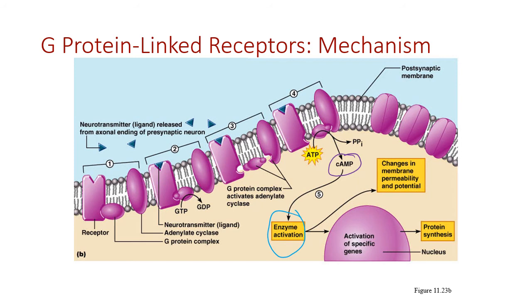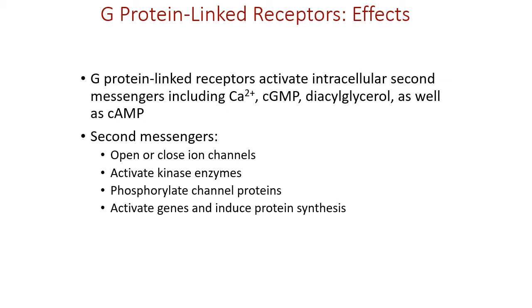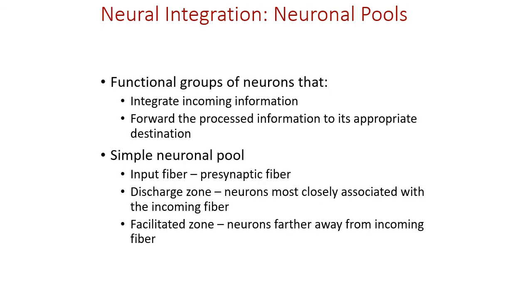Cyclic AMP is one of the major second messengers that we have, but we have many other second messengers as well. Cyclic GMP, diacylglycerol are all different types of second messengers that can be used inside the cells themselves. The chemical process is just going to be slightly different depending upon which one we're using. And again, that second messenger makes a change inside that postsynaptic neuron. Something is going to occur inside that postsynaptic neuron, turn something on, turn something off. All depends upon what that neurotransmitter and receptor gets us.